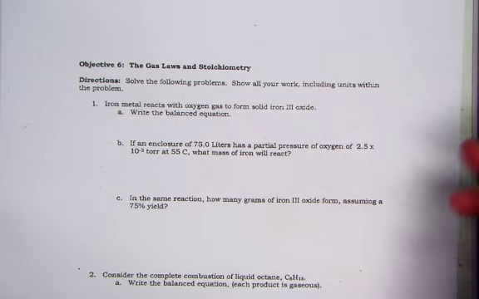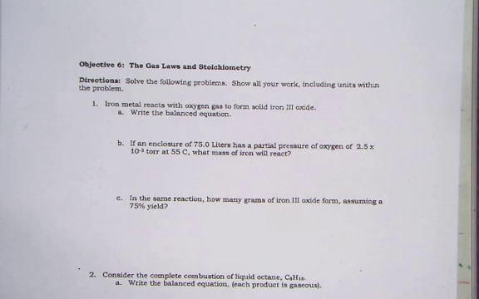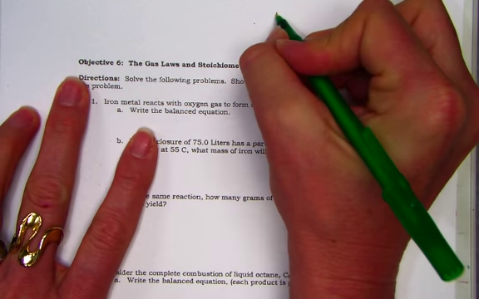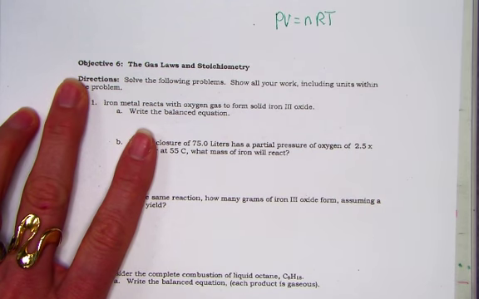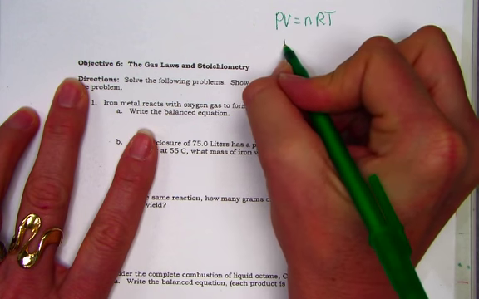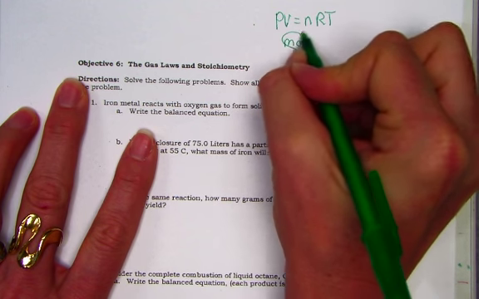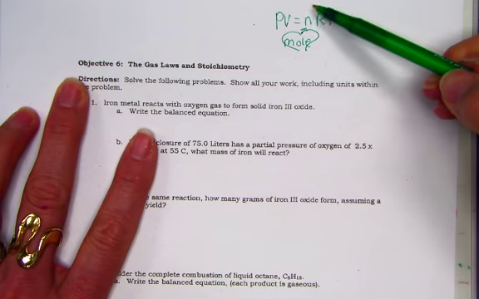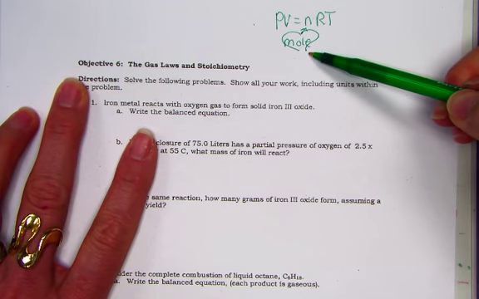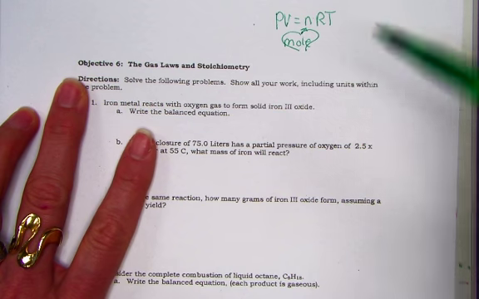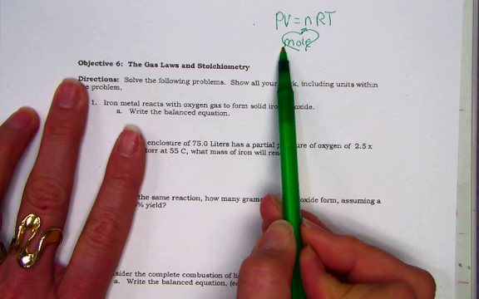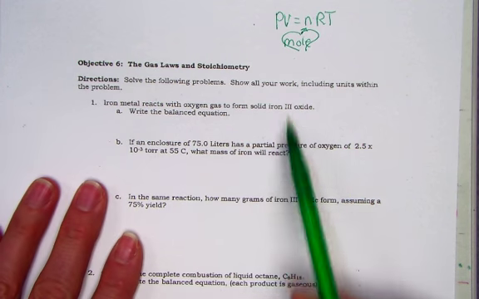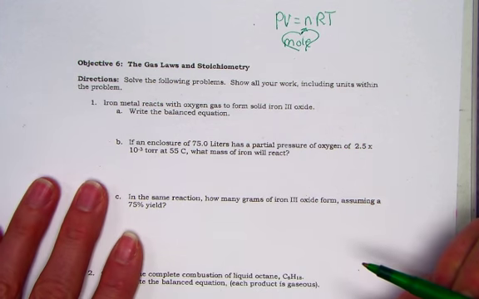From our practice test C in the gas laws chapter, the gas laws in stoichiometry, we are looking at the relationship between the ideal gas law, known as PV equals nRT, and stoichiometry, where we know that the mole is the relationship between the ideal gas law and the stoichiometry roadmap. So, as we begin, knowing that PV equals nRT and a stoichiometry problem will both be involved as we proceed through each of our problems.